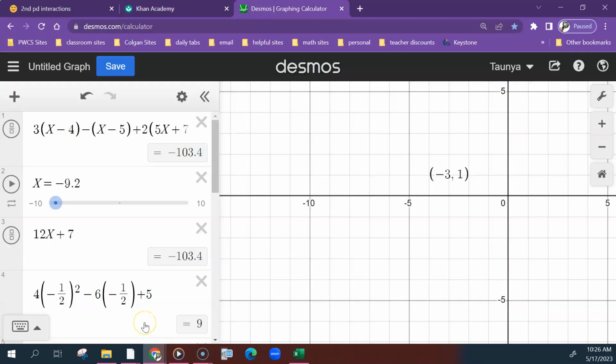Remember, on Desmos, if you're given something like simplify or combine like terms, you could put in the entire equation, capitalize all your variables. It'll ask you to add a slider, do that, change it to something, and then put in your final answer. If the numbers match, that is the correct answer. So if you got 12x plus 7, that was the correct answer for number 1.